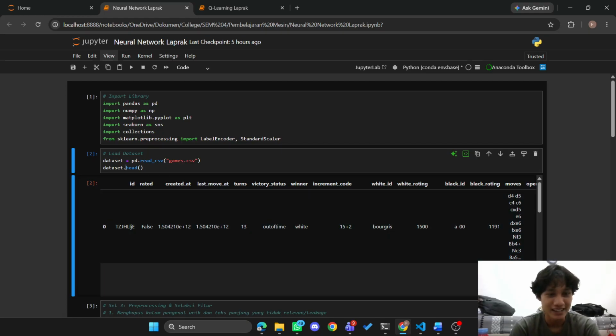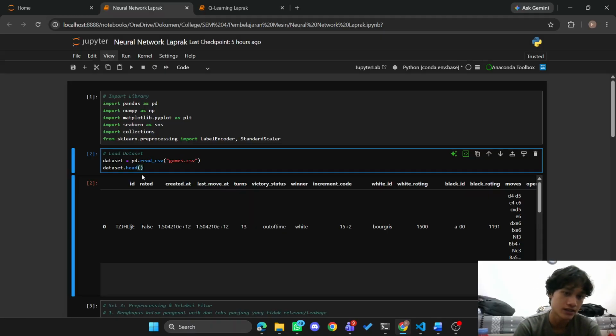The next cell loads the dataset and saves it to a variable named dataset. So dataset equals pd.read_csv, calling the read CSV function in pandas, with the parameter being the name of the dataset file.